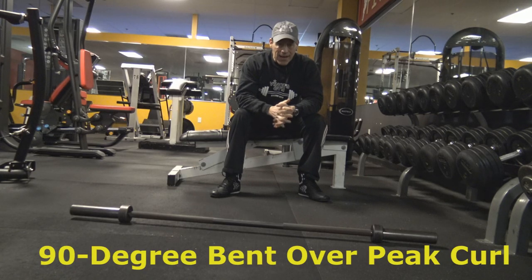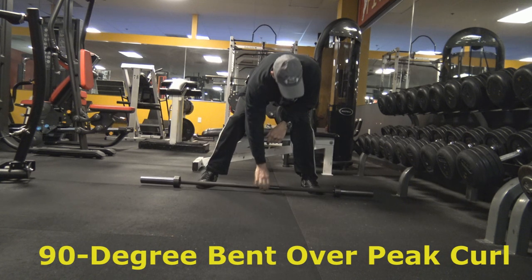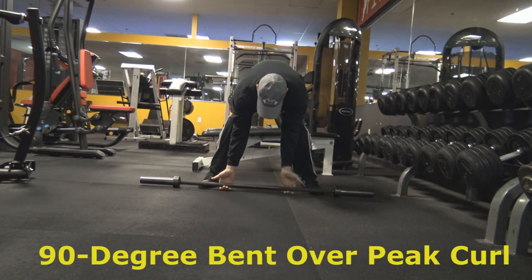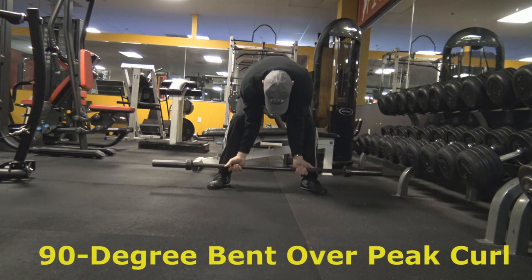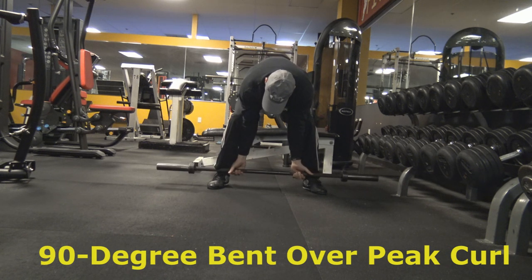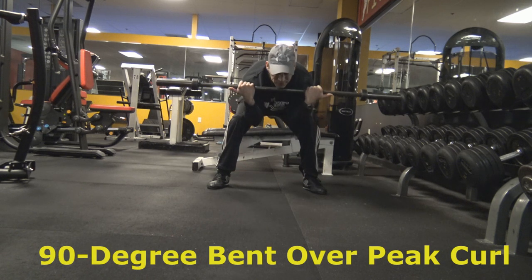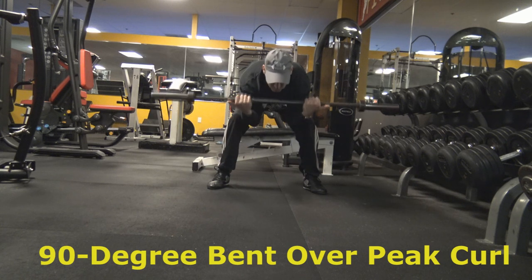Now, guys, I'd like to show you the 90-degree bent over peak curl. So what you want to use is a straight bar, and you want to bend over. You want to grab the bar. You want to put your elbows to the inside of your knees, so you're pressing them against the knees for support. You're going to start with the bar down at the base of the ankle, and then you're going to curl up right underneath your chin, and come back down. Exhale.